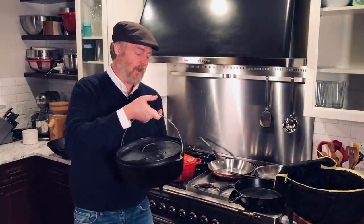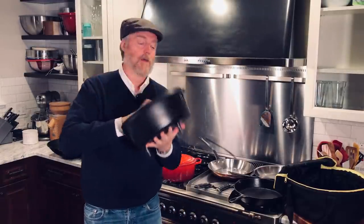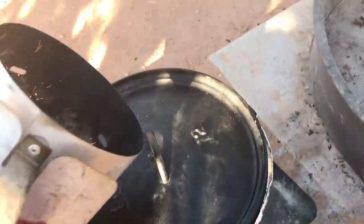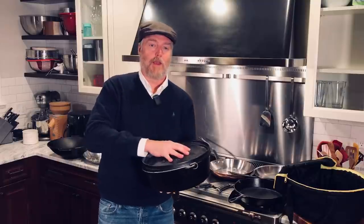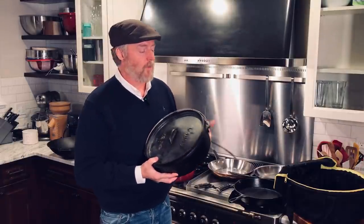Now if you do any type of car camping, if you've got an RV, if you do any tailgating, these things are fantastic. It's got this loop ring handle — you can suspend it over a campfire. And on the bottom it has three feet so you can set this thing down over coals. Lots of people, me included, use charcoal — you can set this thing on top of charcoal briquettes. And the lid has a lip so you can put more charcoal or coals on the lid. You get heat underneath and you get that oven effect inside. Many of the recipes are optimized for a 12-inch, 6-quart Dutch oven — that's what this one is. It's a great one to start with.